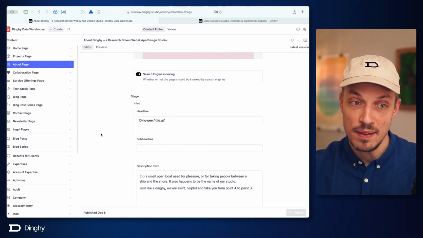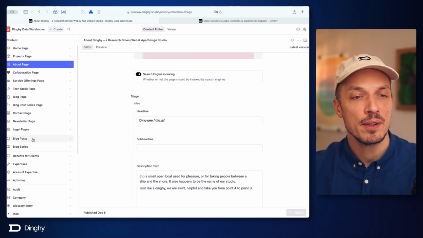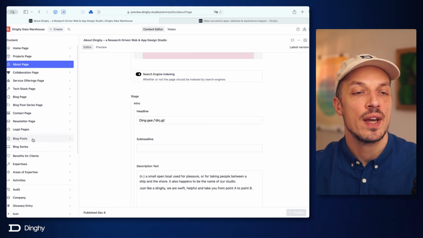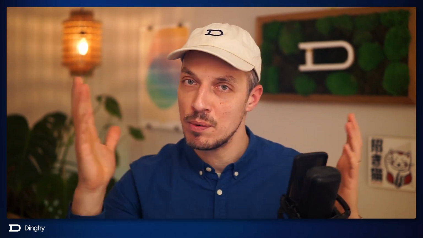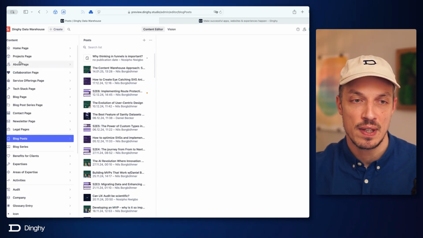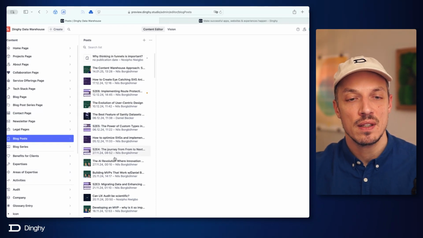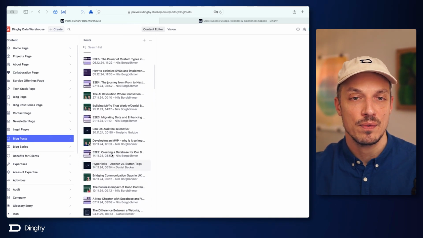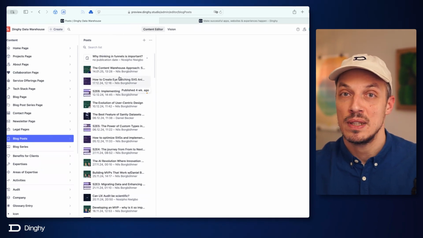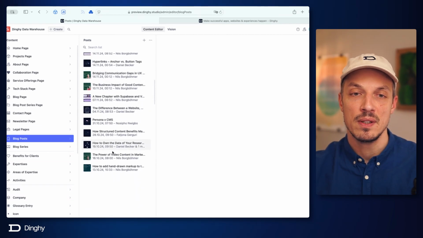But there are other pages where the side menu looks a little bit differently. For example, if we switch over to blog posts. Now, this is something that you can already draw a parallel to WordPress, for example. So as you can see, and this is even the more standard behavior in Sanity Studio, if you select something on the very left side here in the side panel, it will probably open in something similar like this. And now Sanity does call this a document list. So this document list holds a whole bunch of documents of the same type.